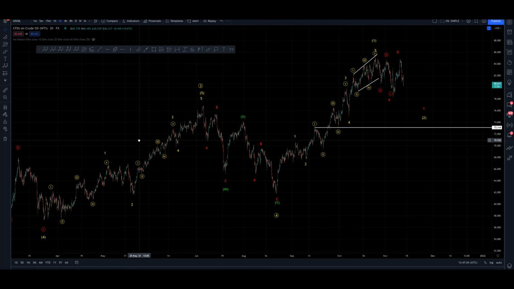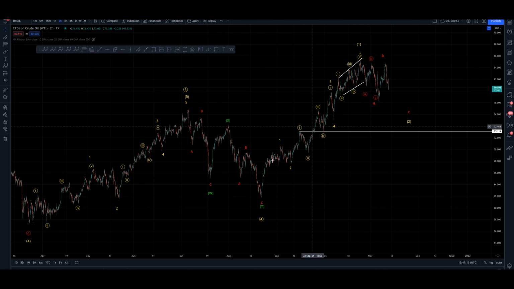And we can see everything from the wave 4 correction here, which I have as a double zigzag, A, B, C, W, X, A, B, C, Y. And then we have this price action up to the recent high where we've stalled. We've been consolidating since. We've either completed a small free wave pullback and are now impulsing higher, or we've completed the first move of a greater free wave move into what I'm saying is an intermediate wave 2.